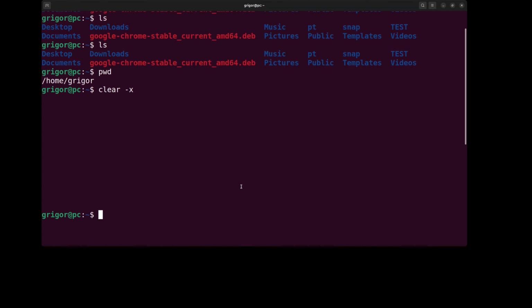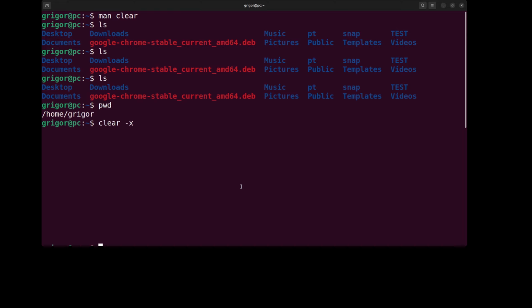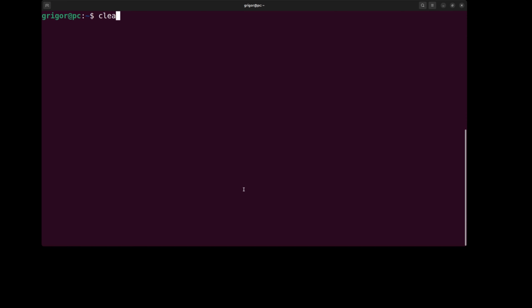Let's go and see. This is the previous command's output. This is useful when you want to tidy your workspace while keeping access to earlier terminal history. Let's execute the clear command and we lose the scrollback buffer. So, to preserve the previous terminal history, you can use the clear -x command.